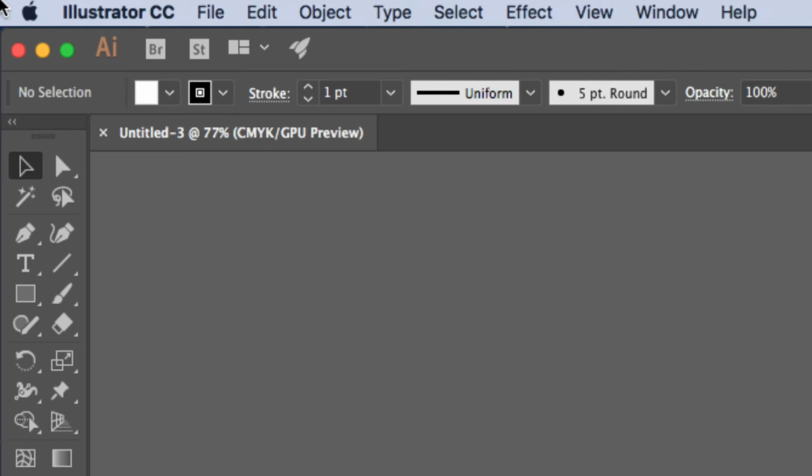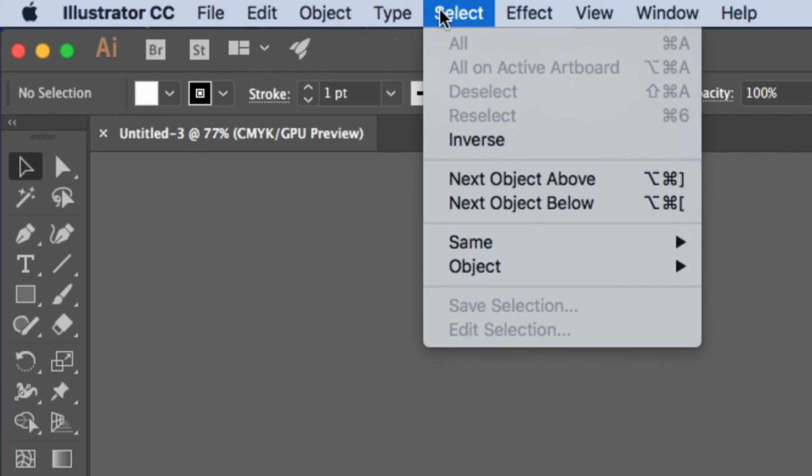The Select menu has features that allow us to work with these tools or do the same thing. When they do the same thing, there's a term in software called redundancy. Redundancy means that it's available in more than one place, or there's more than one way to do that. So there's some redundancy between the Select menu and the selection tools.